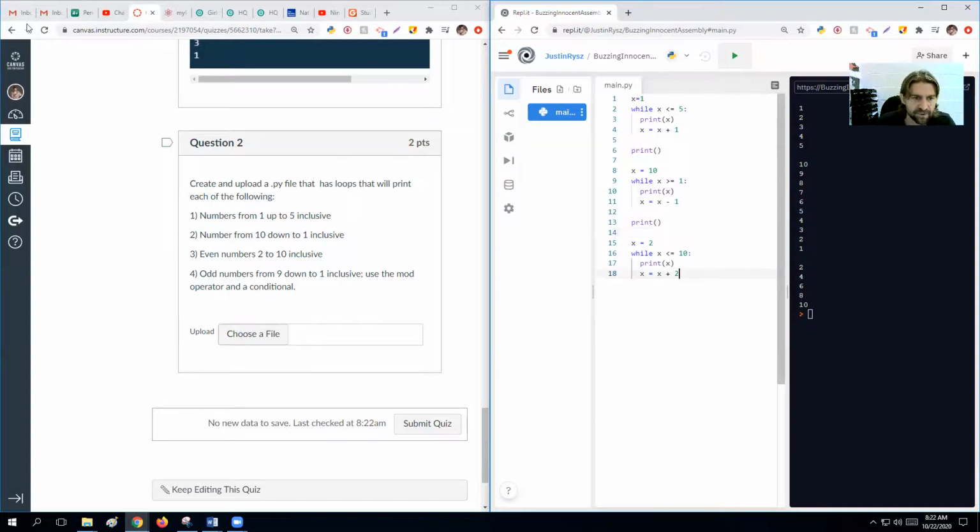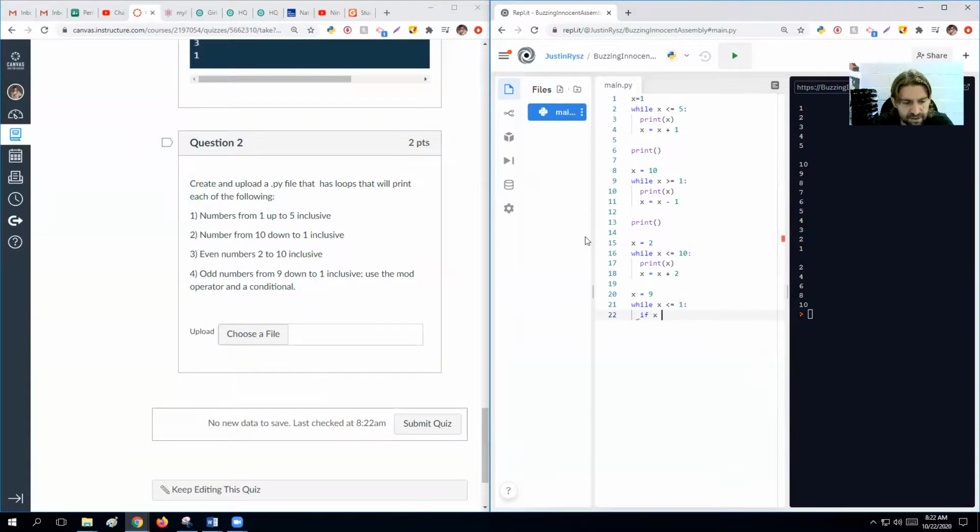Okay. Next, what we're going to do is print all the odd numbers, using the modulo operator and a conditional. This would be the tricky part. So x equals, we're going to start with 9. And so we'll say while x is less than or equal to 1. All right, let's do this.